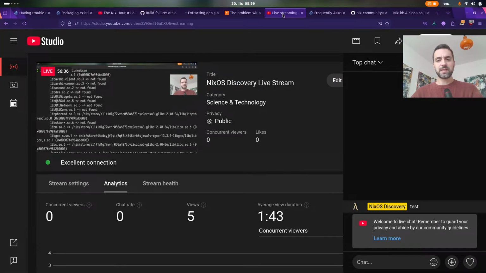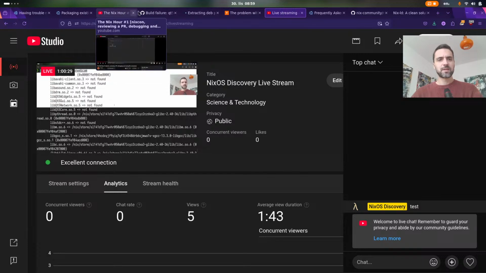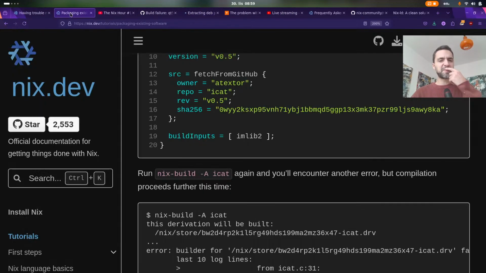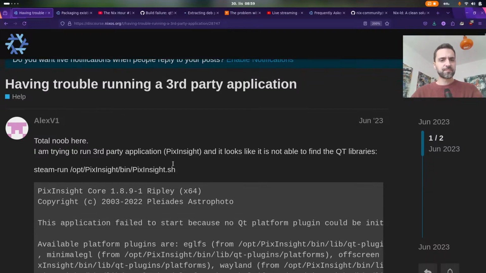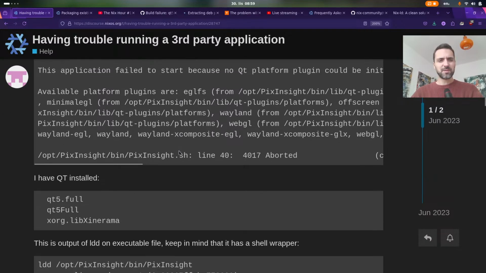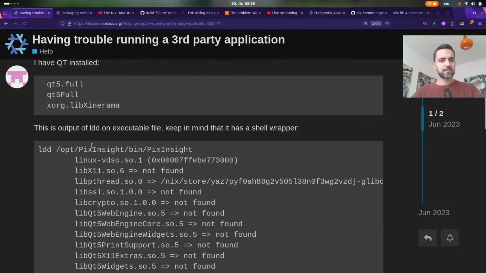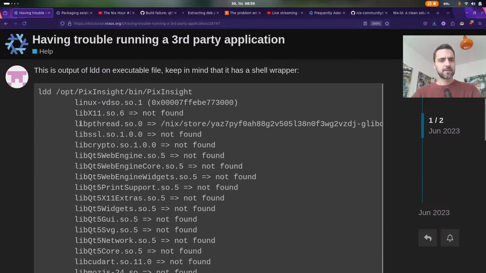This may be maybe simple. I have Qt5 full. Not found, exactly.